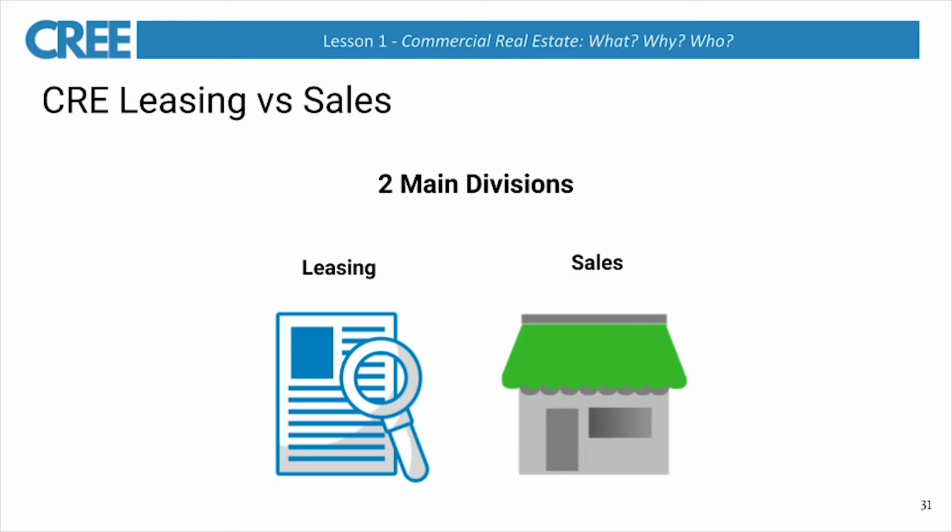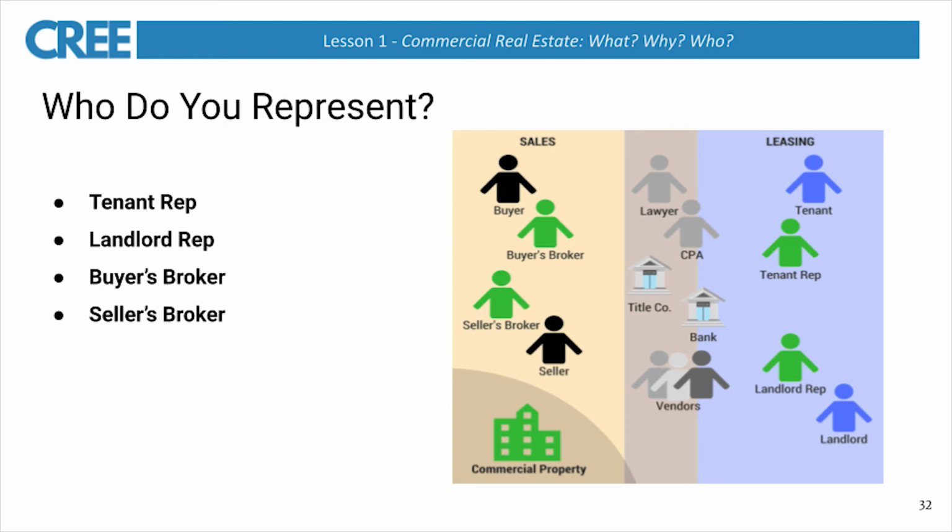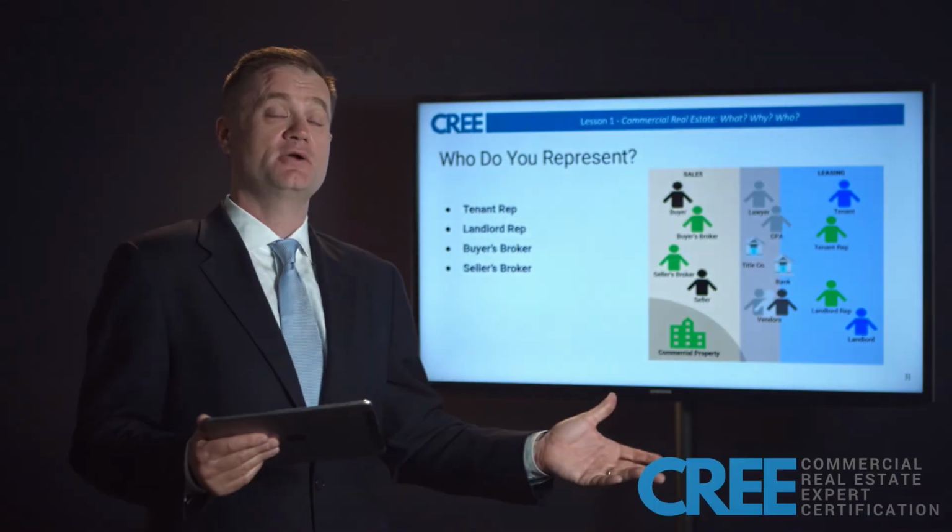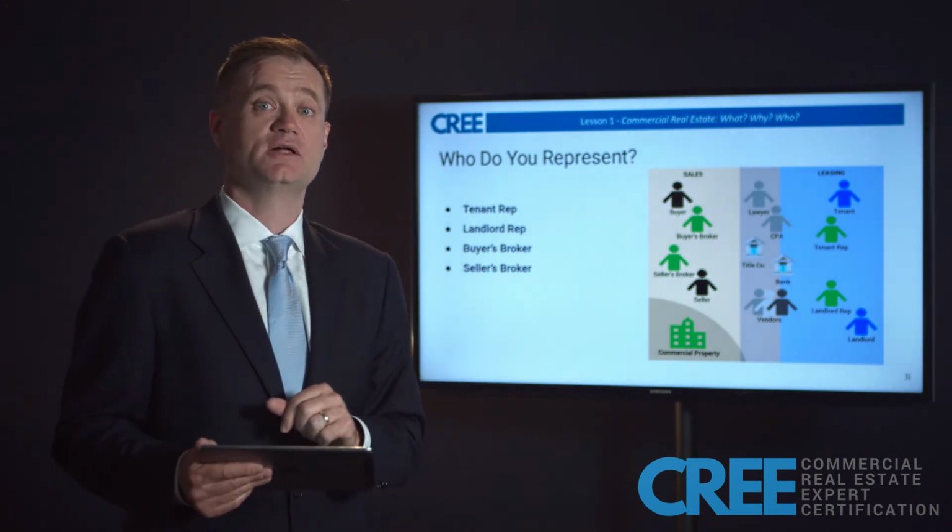Let's talk a little bit now about commercial real estate leasing versus sales. And again, these are 2 main divisions of commercial real estate. So who do you represent? You have to understand what hat you're wearing in the real estate transaction. Am I wearing the tenant rep hat? Am I wearing the landlord representative hat? Am I representing the buyer in this transaction or the seller?